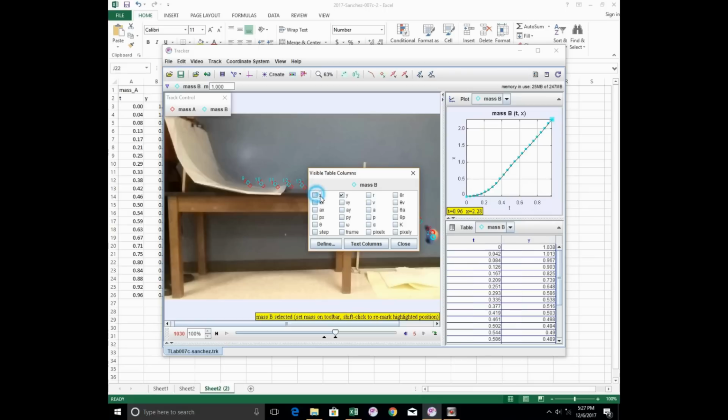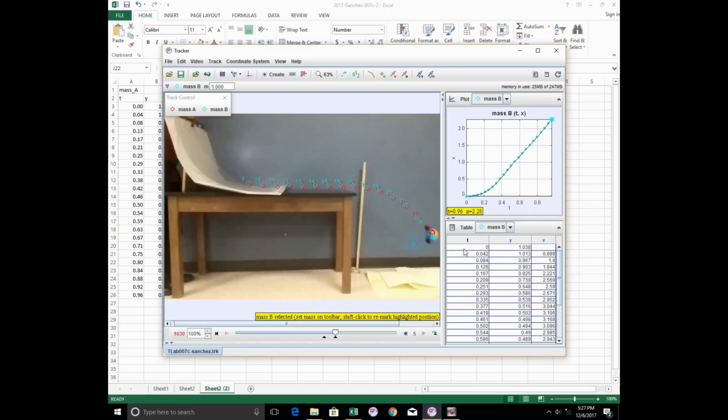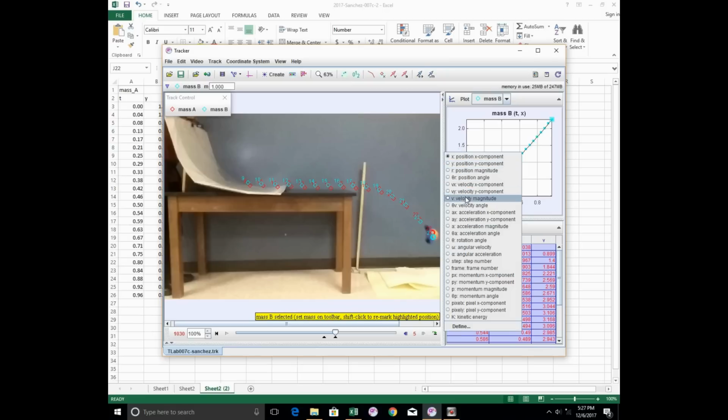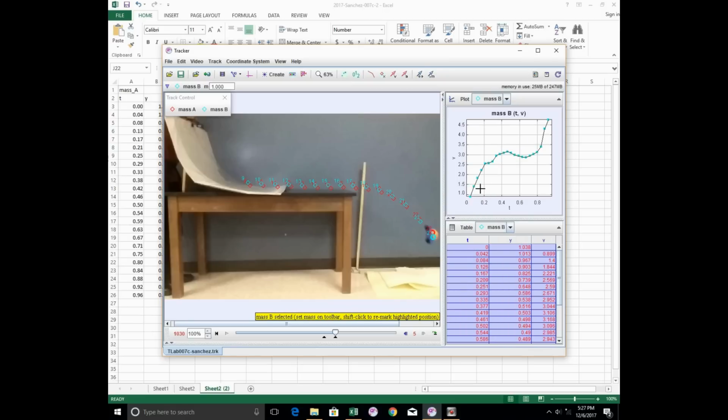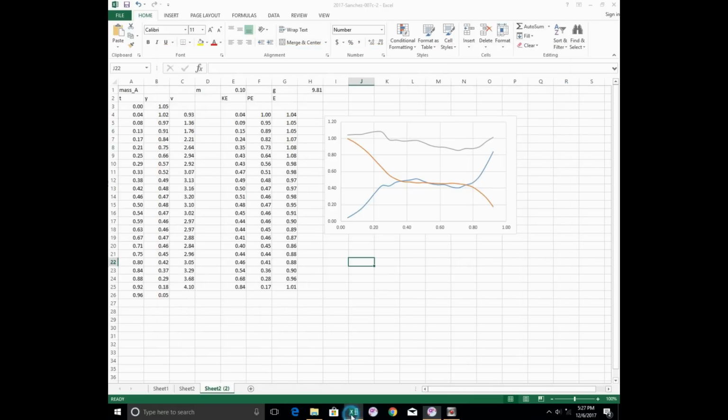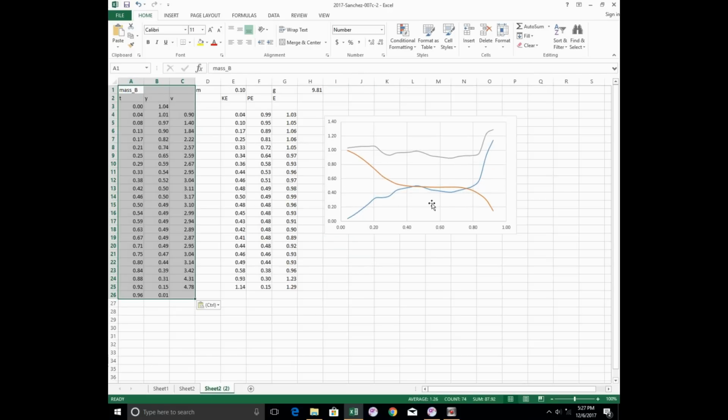So, get rid of X, add our speed. Let's see what the computer ended up with when it did auto track. Maybe it does a better job if I don't have 1,000 data points for it to take a look at. It cleaned up quite a bit, just like mine did. The nice thing about this is I can just paste this data in and it'll automatically update. Here at the end, I told you that it did act a little weird. I noticed that it jumped from one side of the ball to the other, which was what I was talking about with the individual tracks.